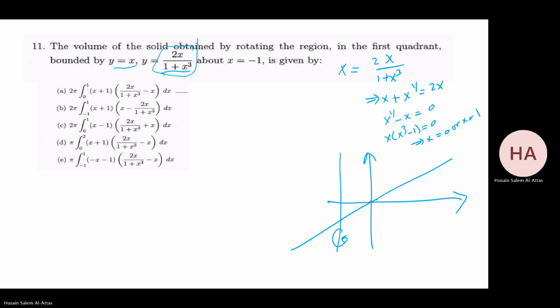Yeah, at x equal, when they agree at 0 and at 1. They agree at 0, at x equal 1. They agree. It means they will touch. Now, between 0 and 1, take any value between 0 and 1, half, for example, it will be what? It will be 1 over 1 plus 1 over 8. For sure, this is greater than half in the other side. So this function will be above it. We'll do something like this.